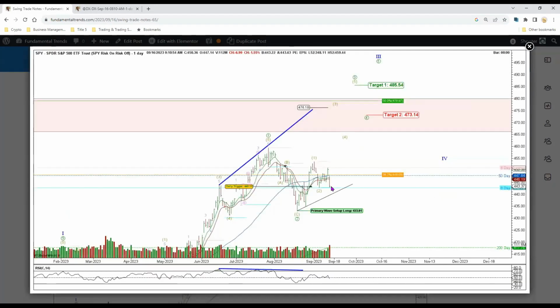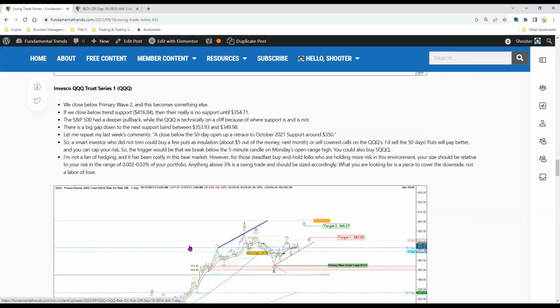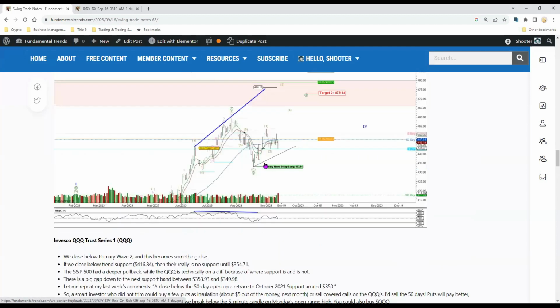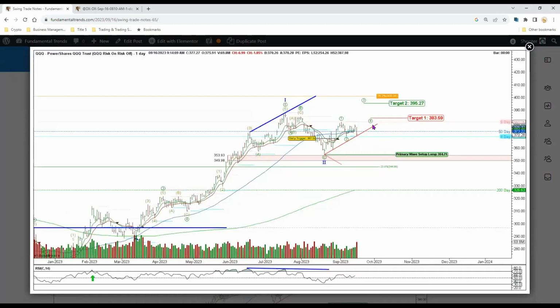Now, the S&P right now, we're at the 8-day. Until we close below that intermediate wave 2, it's not invalidated. I think our speed line is at 430 and 439, so it's about $4 lower than where we are now. I would suspect that holds. I really think it was Optex on Friday, and then a very large call buyer that simulated that selling. Whereas the SPY has this trend support and one other trend support here and another trend support here, the NASDAQ doesn't quite look as clean. This is our trend support. Then below that, we're down at 353.93.